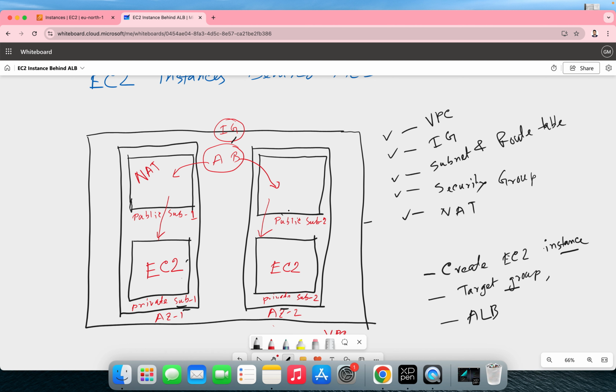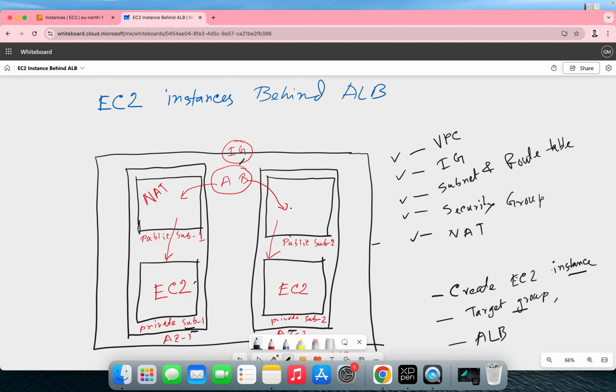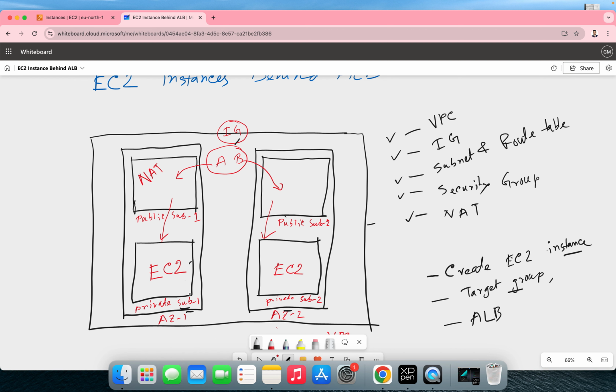What I'm trying to do is set up two EC2 instances, and I will launch them in two private subnets, private subnet 1 and private subnet 2. I also have two public subnets, and I will deploy one application load balancer to the public subnet.